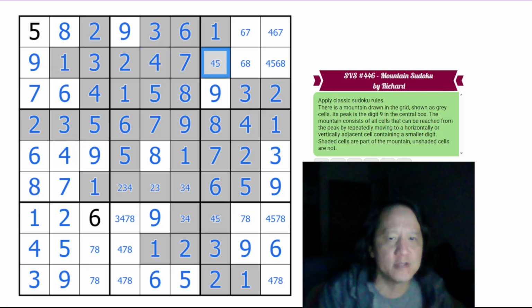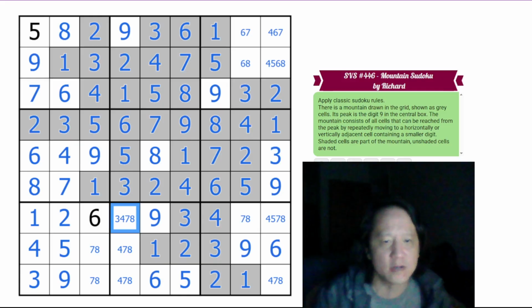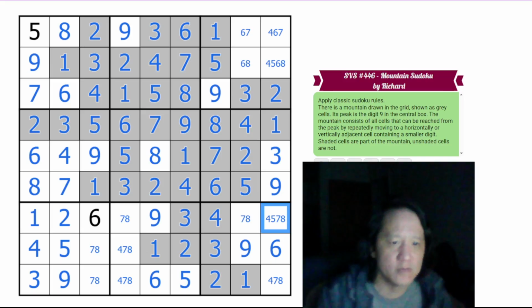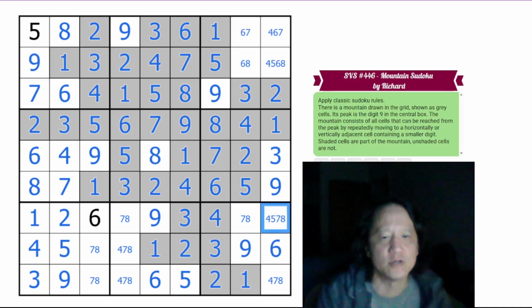The 4 eliminates 4 here, so it's 5, which makes this 4, so this can't be 4. That's 3, which makes that 4. This can no longer be 2 or 4, so this is 3, which forces this to be 2. This can't be 3 here, and it can't be 4 because of 4 in the row. So we have a 7-8 pair in row 7, which eliminates 7, 8 in the rest of the row, and this can't be 4, so this is 5.